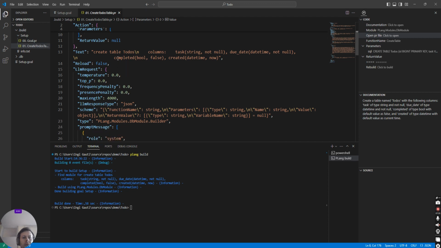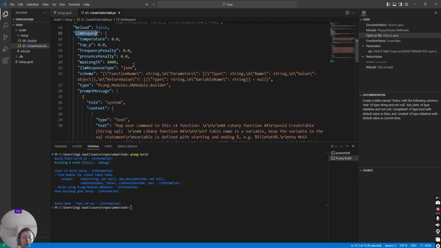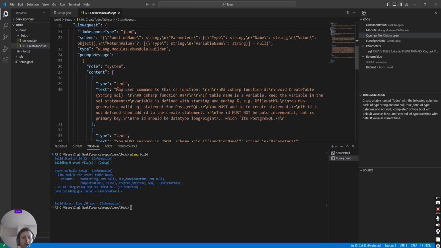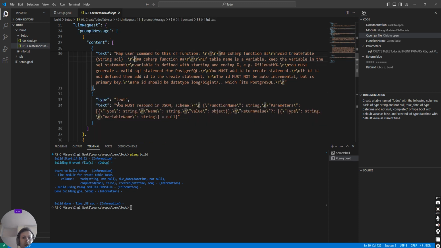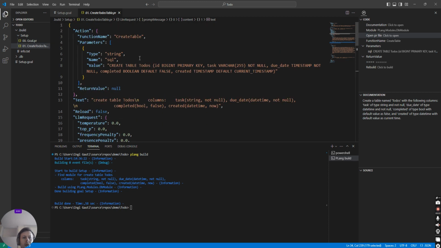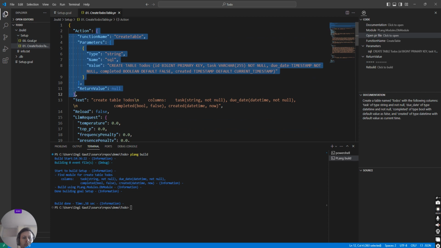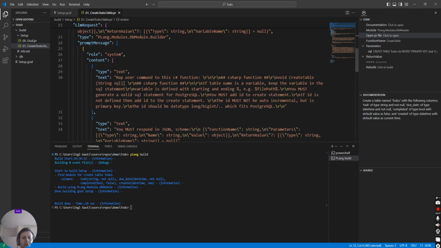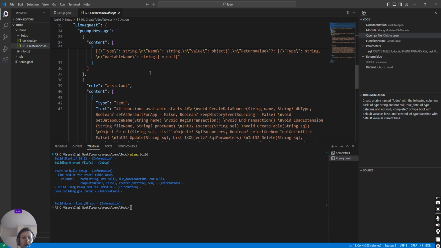Here below you can see the statement, that this is the statement that you wrote in the setup. And this is the request, the LLM request that we made to generate this response. So this is the system prompt. We tell it here you have to return JSON, function name, so you can see that this part here maps perfectly into this part here. So you can always see what the statement is.